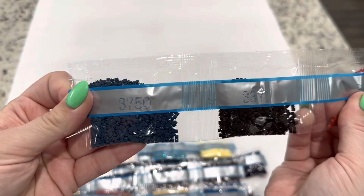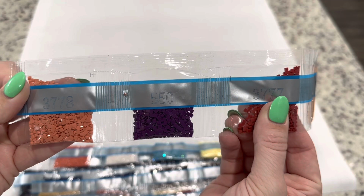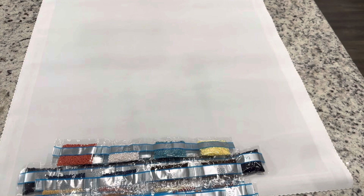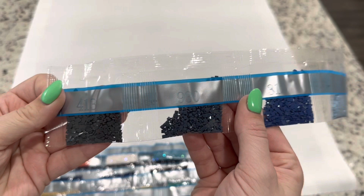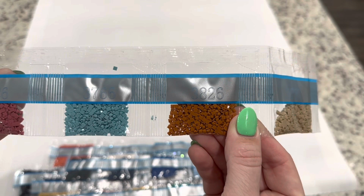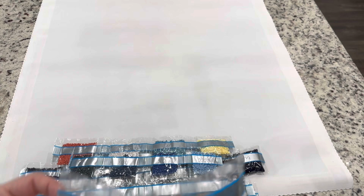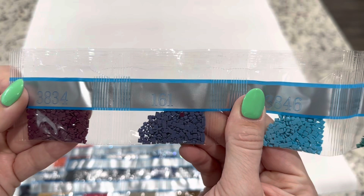We've got 3750, 3371, 355, and 3860. 3778, 550, 3777, and 402. 3041, 728, and 3849. 413, 930, 312, and 3325. 3726, 3766, 3826, and 3782. 3731, 3023, and 869. 3834, 161, 3846, and 3848.